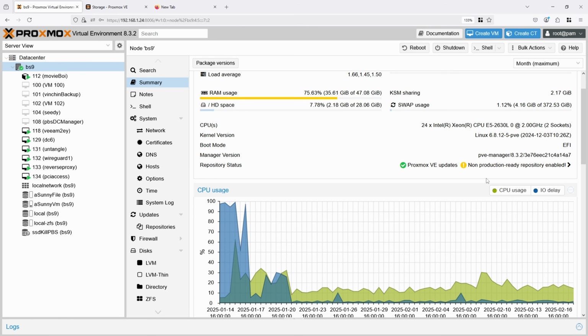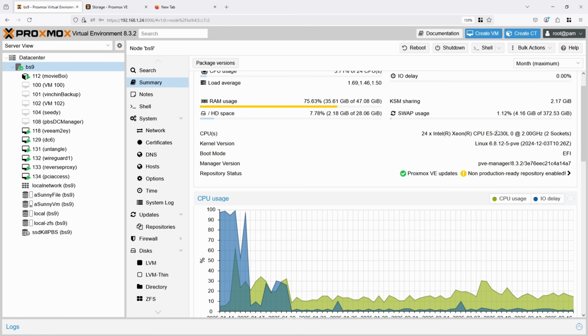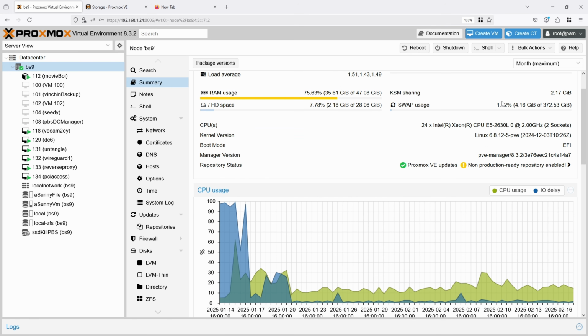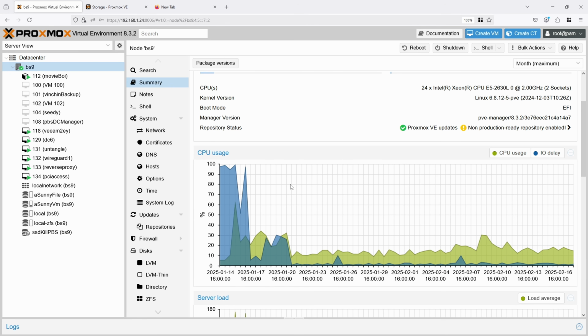This is a measurement of how long the system is spent waiting for disks to complete their job, and on my system right now, I can see it's less than 1%, almost rounding down to 0 at times, which means I/O is essentially not a limitation for what I'm currently doing on this server. But if I look in the past month, I can see there were some periods where I was pushing my I/O very hard on this system, and it was a limitation, because this blue just shoots up. And in recent times, it looks like it's been fairly tame almost all of the time, so I/O is likely not a limitation on this system.